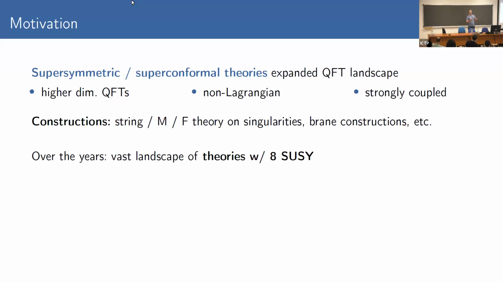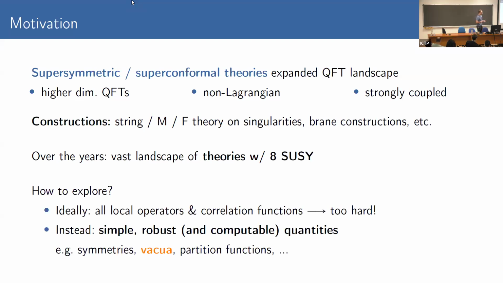So if we now have this nice construction principle of having these beautiful theories which tell us something about quantum field theory, but also this zoo of theories, you might ask yourself, can we do anything to bring some kind of systematics into this game? Ideally, if you want to study quantum field theory, you would say, I study the local operators, I study correlation functions, and then I'm very happy. But you can convince yourself by talking to various people in the audience that this is usually very hard. So what we want to do is take a step back. We want to focus on something that is simple, computable, and quite a robust quantity to compute. And once we take these quantities, we hope that this information is enough to distinguish different theories. That's the hope or the aim of the game.